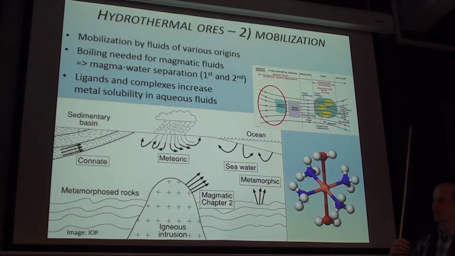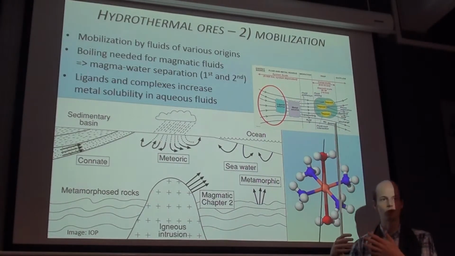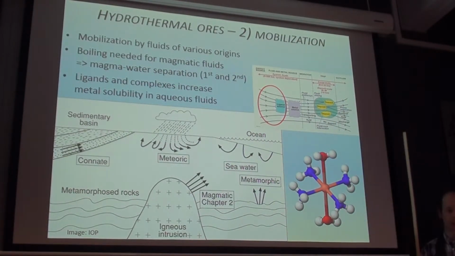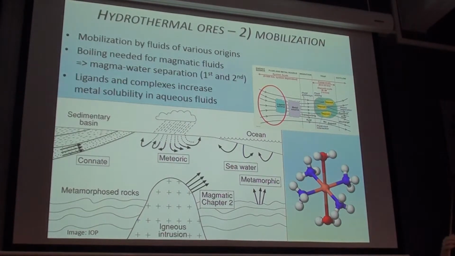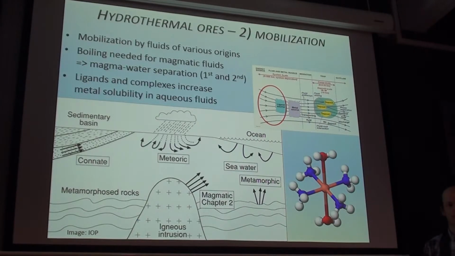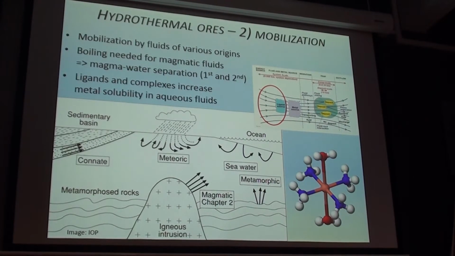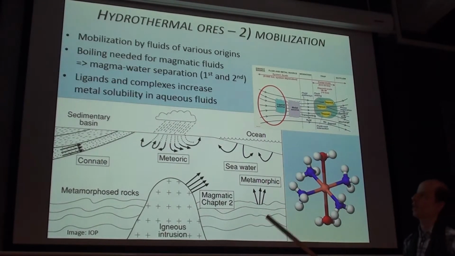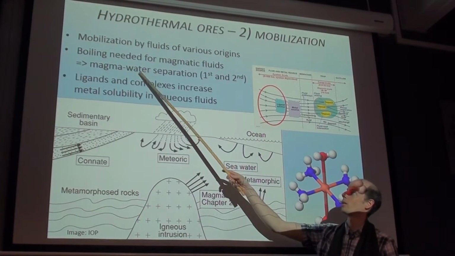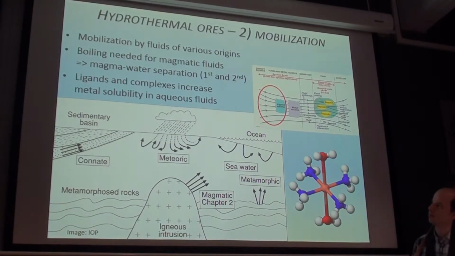Second boiling is basically as you increase the concentration of the fluid water in the melt, for instance by removing crystals through fractionation, that at some stage will saturate the water and cause it to separate from the magma. So it will have a separation of this magma and water.